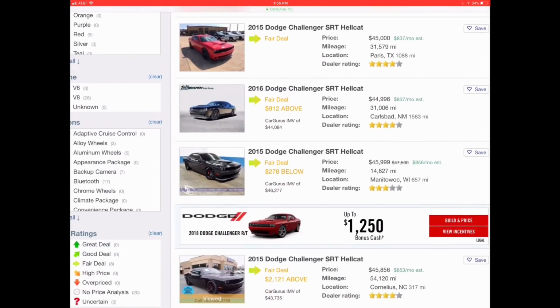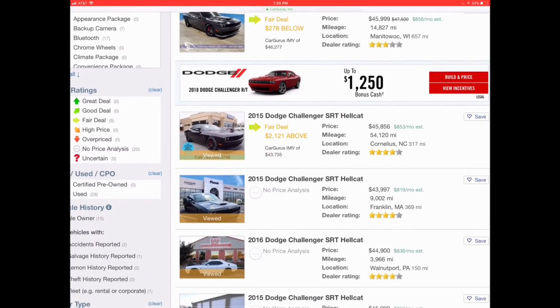And here's one thing that you can expect, guys. In fact, I say you can count on this. In the next year, or I wouldn't even say in the next year, by the end of this year, you're going to be able to find used Hellcats for under 40 grand. That's just reality, because the downward pressure on these things is very evident. Now, granted, that means that it's going to be a little older. You're probably talking about mainly the 2015s here, and cars that have higher mileage.